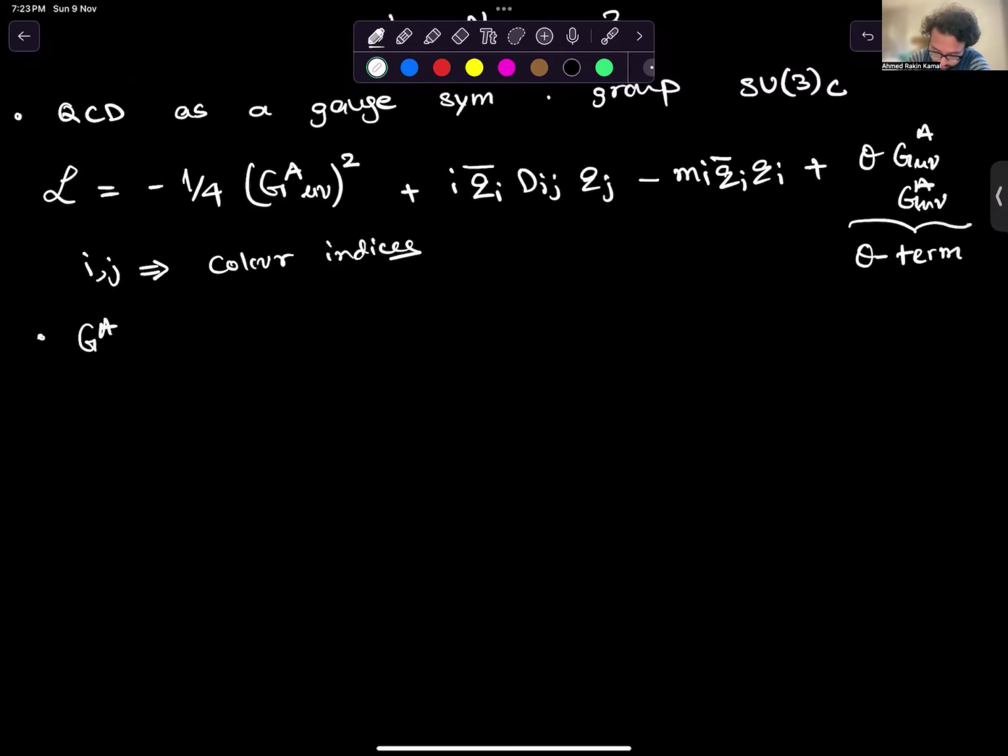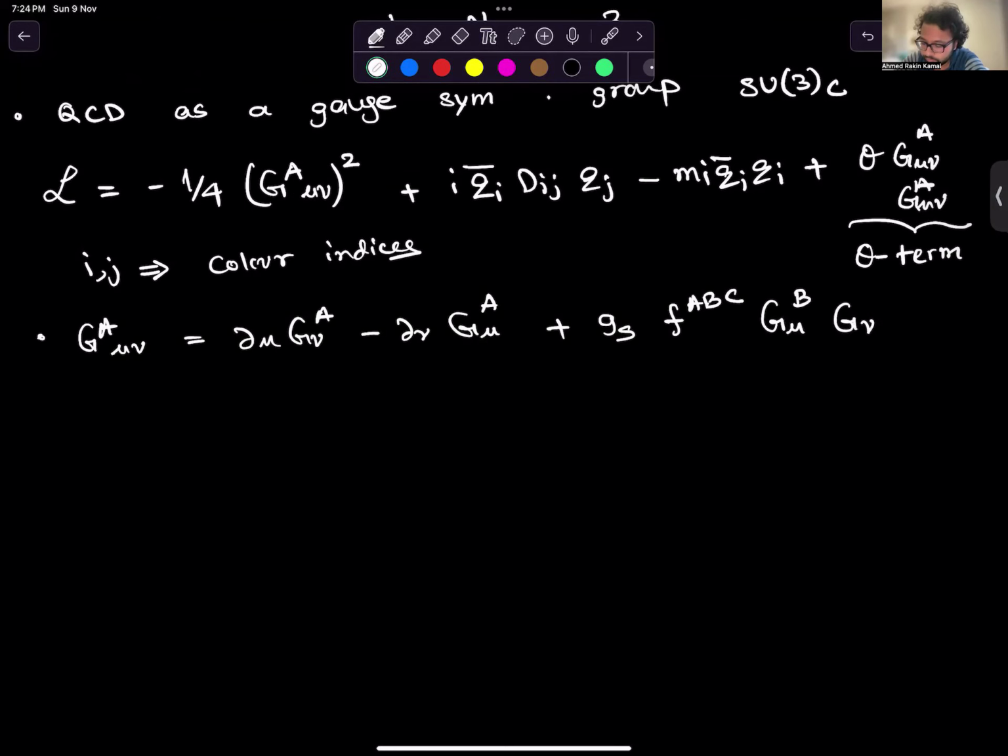So I'll write down the gauge field, where g_s here actually means the coupling constant of the strong interactions. Does the second capital G, does it have to have the index B, the upper index? Second capital G in the Lagrangian? Yeah, sure. It has to be contracted, right? Yeah, I missed it. Yeah, very good. It has to be upstairs.